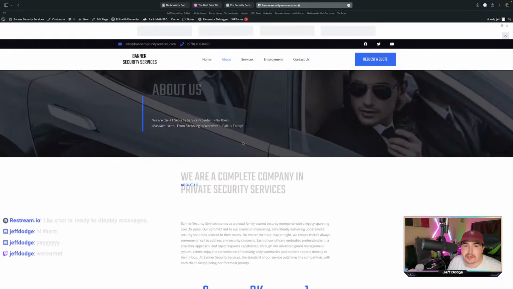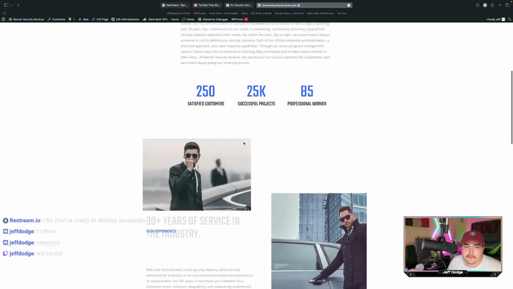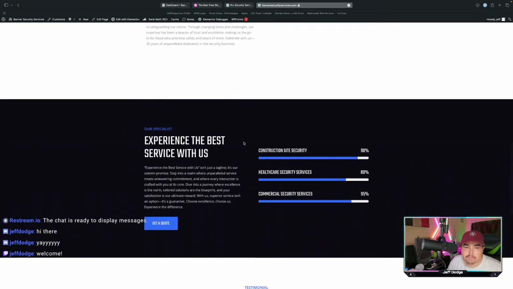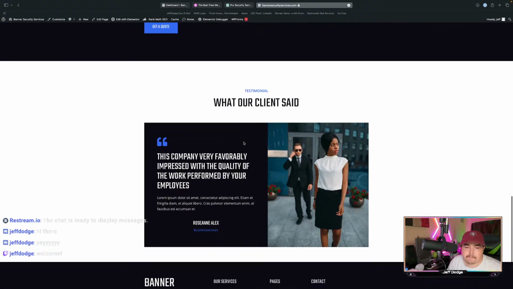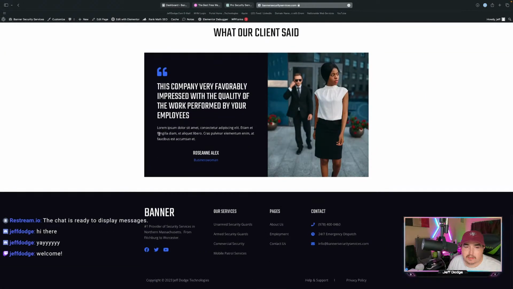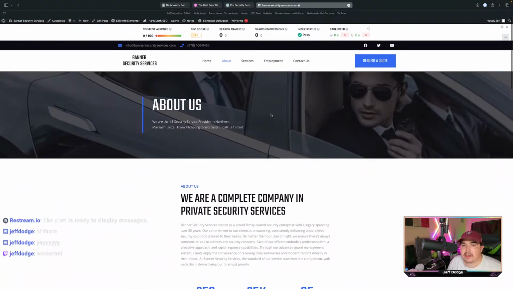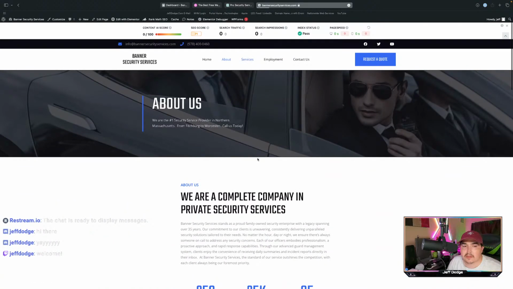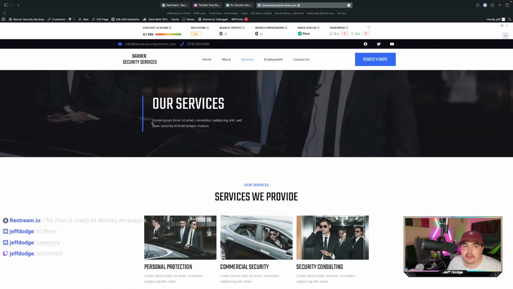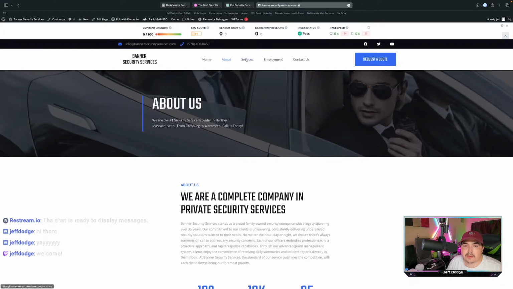Let's check the about page. A little bit of lorem ipsum there, but I don't have an actual quote from any employees. Is there anything under the about? Okay, no.